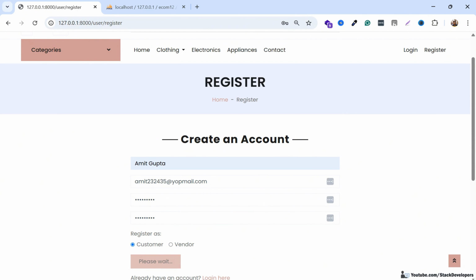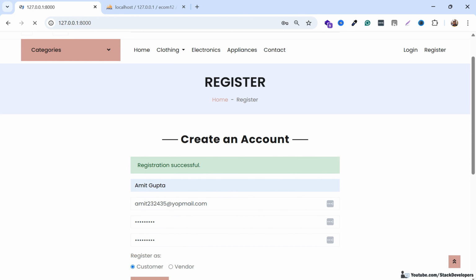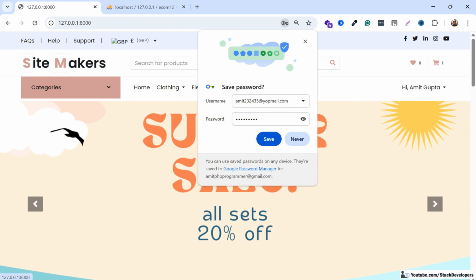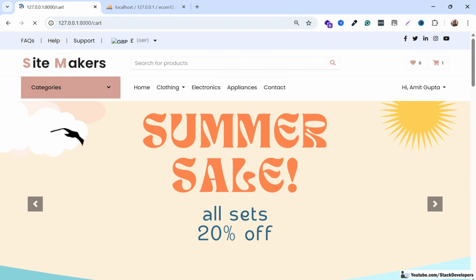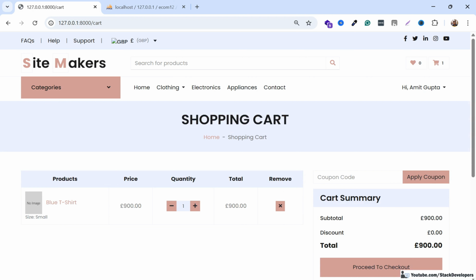See if we will be able to retain that product after register as well. See, the product is retained, and after the register as well, you are able to see the product is there. So after login and register, we are able to retain the product that the user added before login.